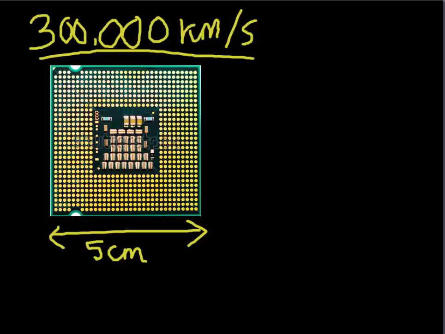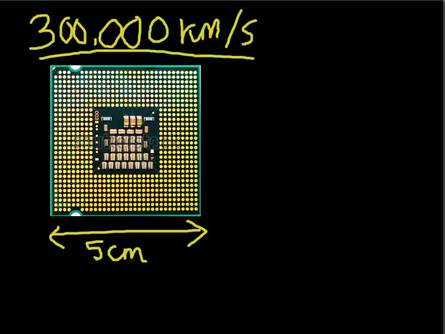And here is a picture of a microprocessor, which is the brain of the computer, which does all the calculations and is the main part which also controls the different types of threads, which we will be talking about later. And a microprocessor is, let's take 5 centimeters, but I'm sure that it is even smaller.